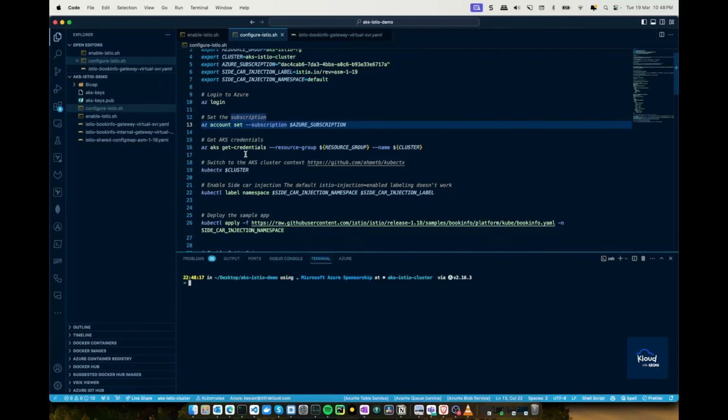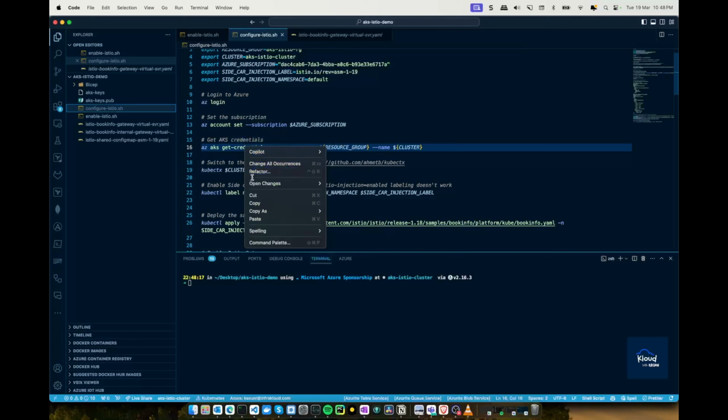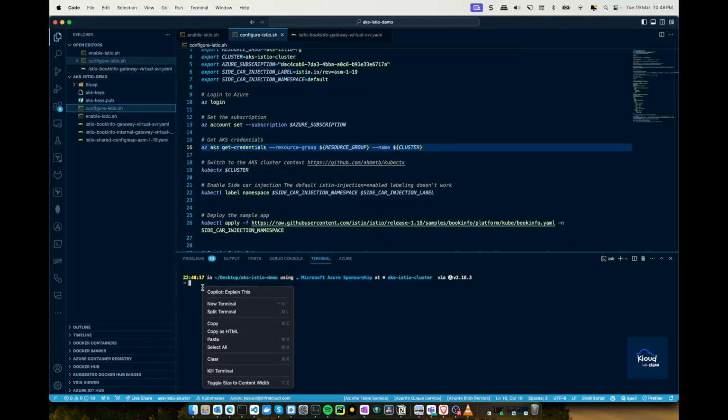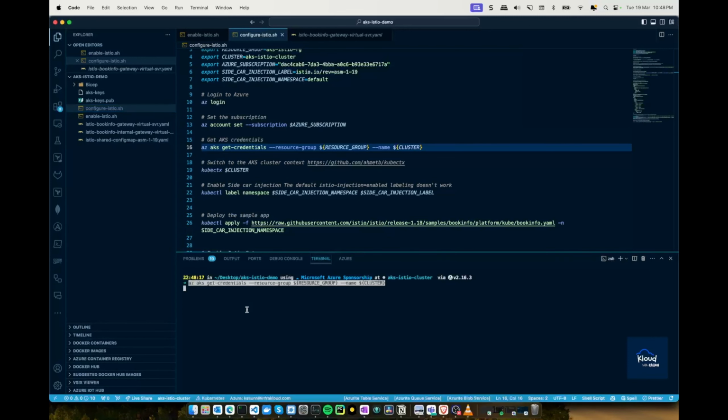Then I will get the AKS credentials, so I can work with the newly created Istio-enabled AKS cluster.